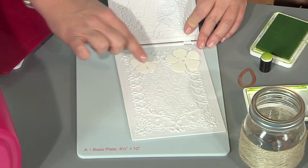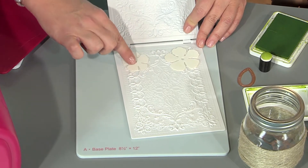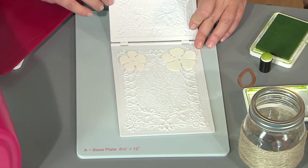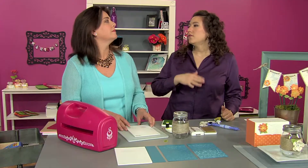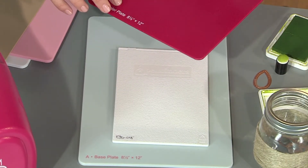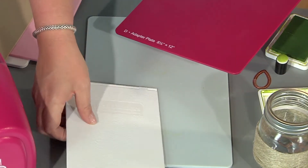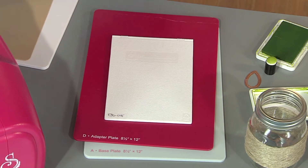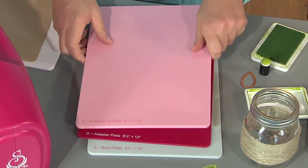I've chosen these areas over here because I really like the detail of the flourishes and the swirls, but the other placement is equally pretty too — it's your personal choice. And if you were making favors or something, you could fill the whole folder with it. Really easy, speedy crafting. And now we're back to sandwiching again — this is a different sandwich though. So I'm going to start off with my raspberry plate, then put my folder on top of that, and then I'm going to be using my embossing mat — but not the small embossing tan mat.